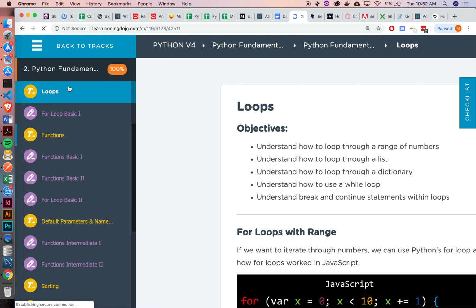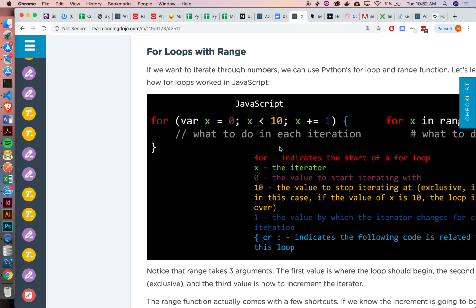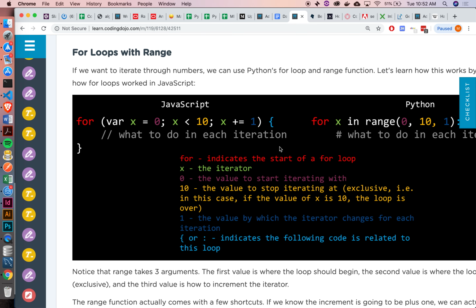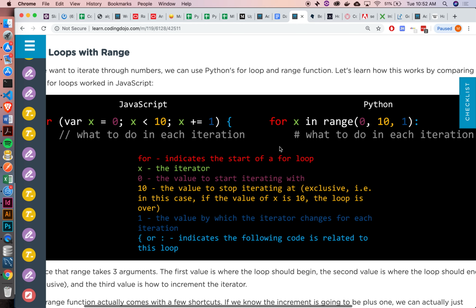Loops, you guys have seen in JavaScript. If we want to loop inside of a range, there's some difference in syntax here.